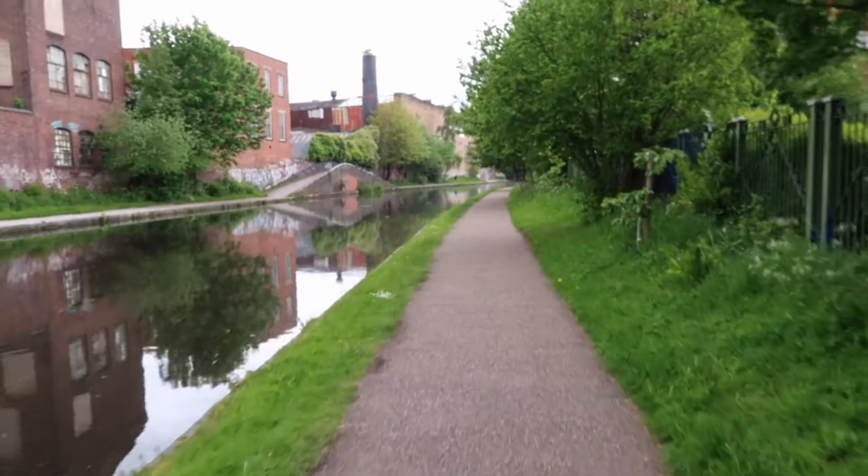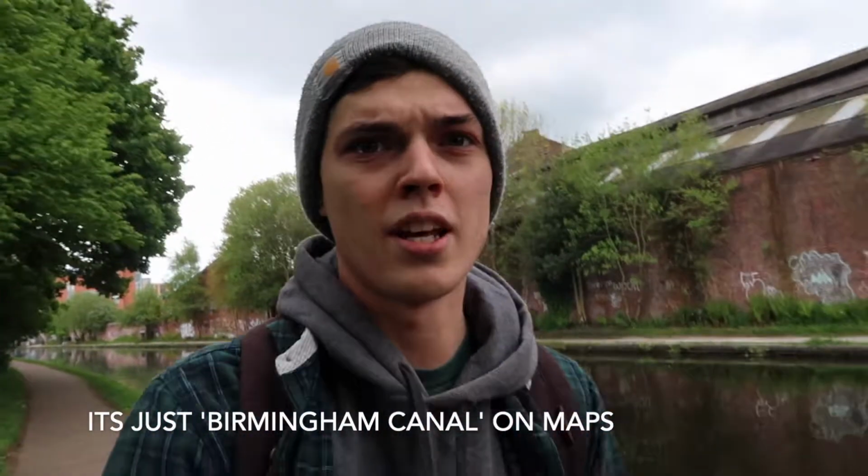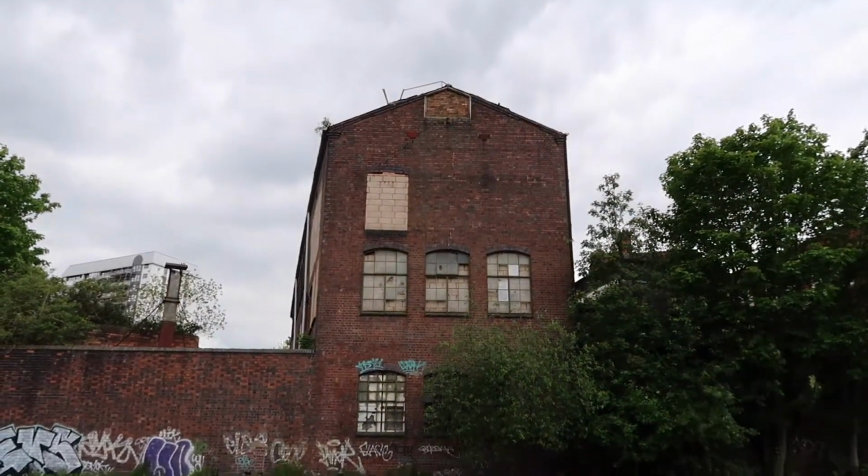I'm currently walking down the canal here. I need to look up the name of this canal. And I have a few spots I want to try to photograph today. I did do a scouting run yesterday, so I've got an idea of some shots and some composition I want to try to pull off. Yesterday was overcast like today, but there's a lot of stuff here which I really like, these rundown buildings. And that's the style I like to shoot in. I'm still learning a lot about photography, but that's the plan.